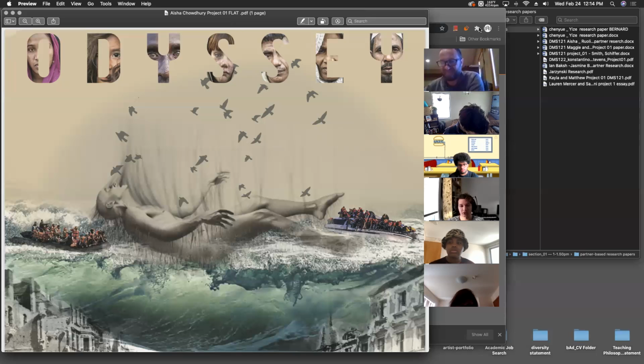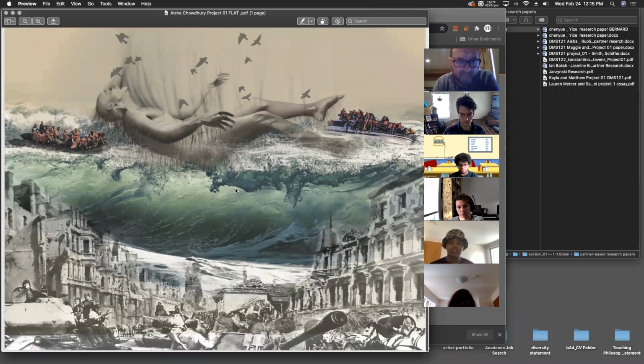I think this is especially effective where you used actual human faces in the Odyssey part when you mask that there. I think that's a really powerful way to depict this. Yeah, I agree. Can we see the city beneath it real quick? Is there anything noteworthy about that underneath the water?